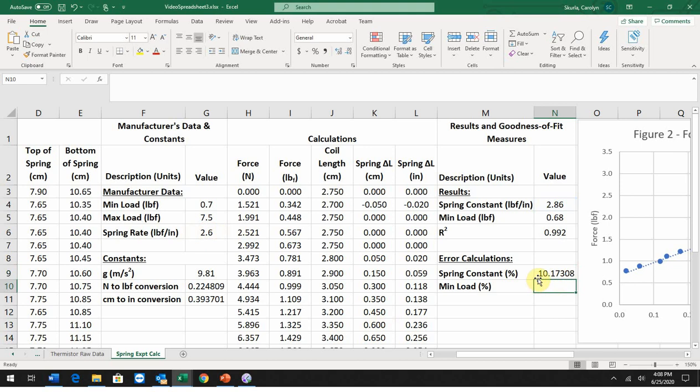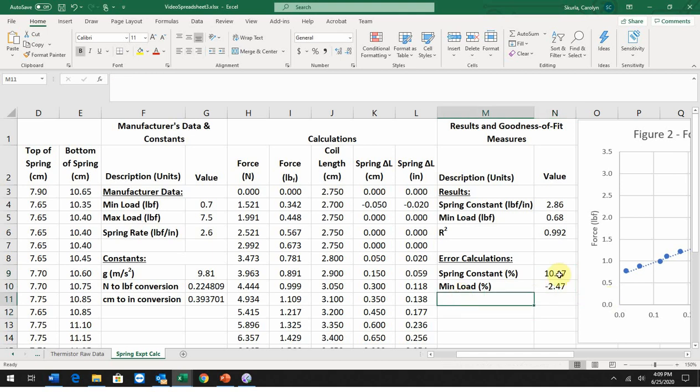And for minimum load, similarly, it would be the experimental minus the given divided by the given times 100. And I'm going to change that to number and center.